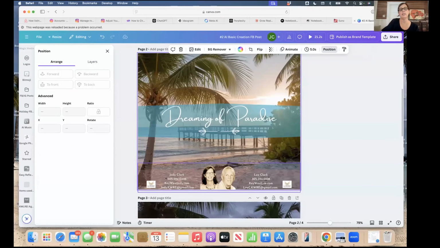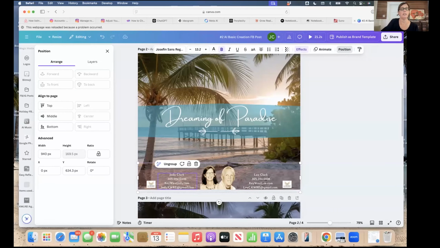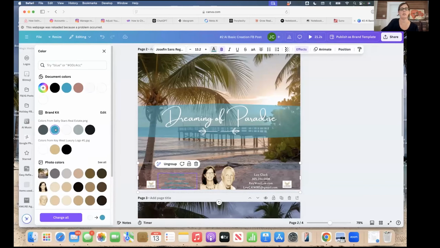But what is neat is if you had this and say the white colored font there is blending in too much, you can then change the color of that font on a different post. So if we wanted to change the font color to black because our screen was white, or our photo or whatever behind is white, to make it pop more, you can do that. And then same thing, just hit the undo, and then it takes it back to what it originally was.